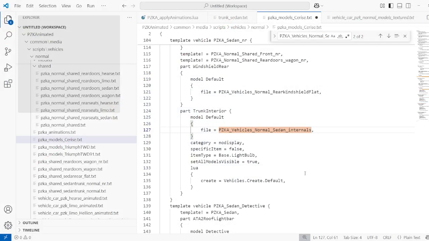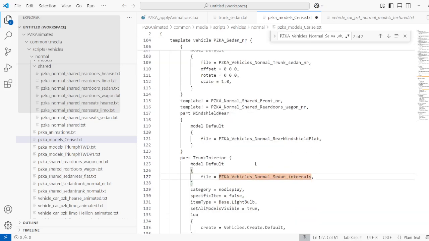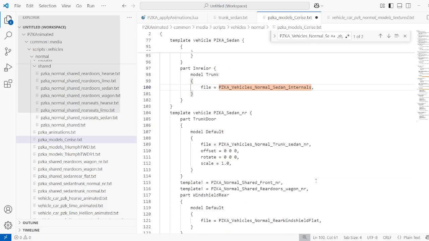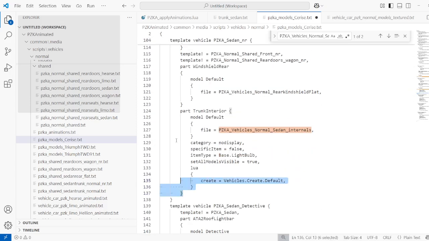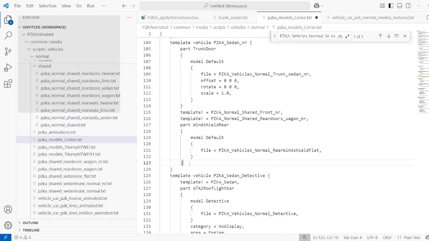That's how it should be. Yeah. So, part interior trunk. Let's set comma here. Instead of that, let's take that and dump it here.